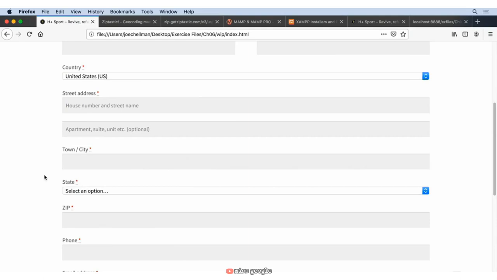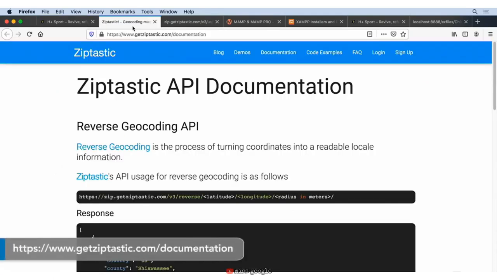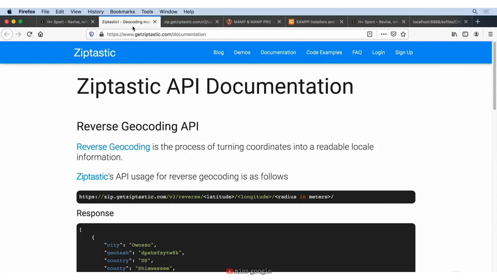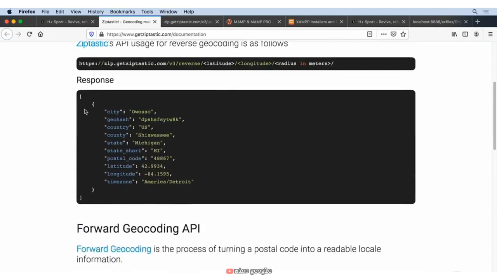We're going to fix this form so it queries an API for the city and state and fills in those fields for us. There's a simple-to-use commercial service that offers a RESTful API to help with this. This is where I first heard about this kind of functionality for programming. It's called Ziptastic, and if you're going to do this professionally, check them out. You could even use them now if you'd like.